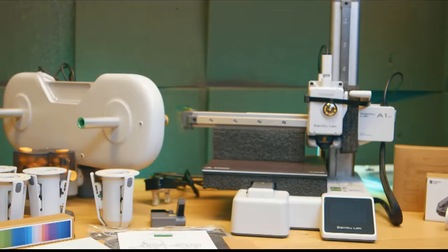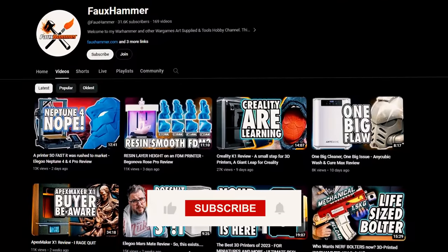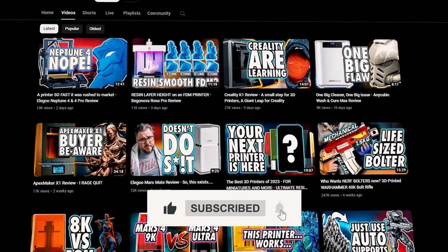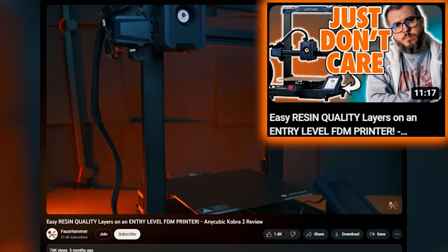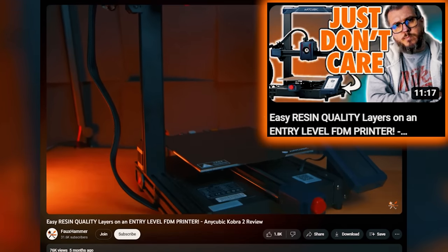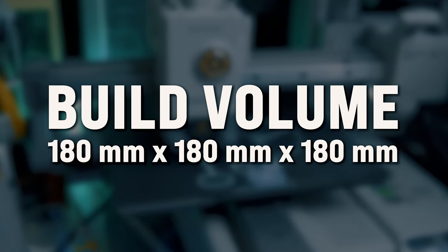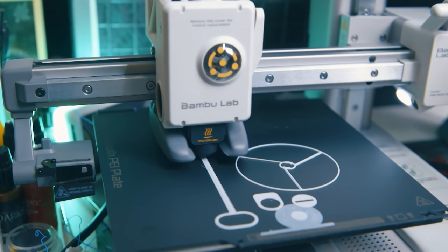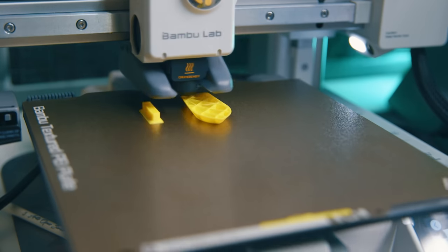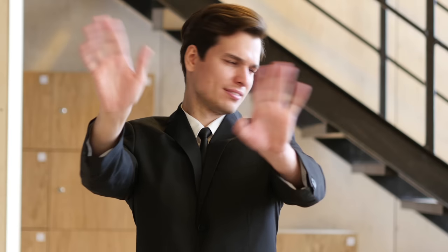When it comes to printers nowadays there are tons of new people jumping on board, and those of us who've been here for a while will be offering advice on what to get. I can see why people will start with the cheaper printers — most commonly something like an Elegoo, Ender, or the Anycubic Cobras — and in both of those cases you get a larger print volume. Here with the A1 Mini you only get 180mm cubed, and relatively that is quite small.